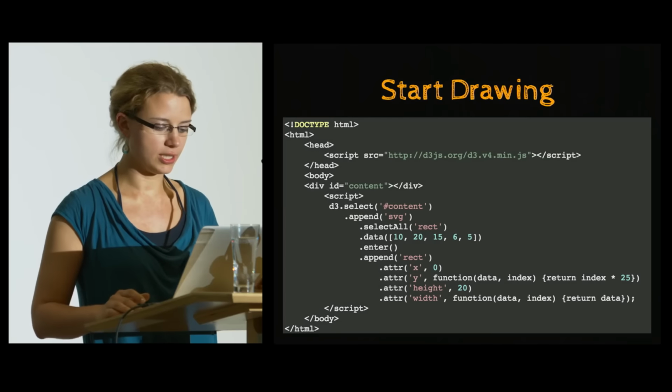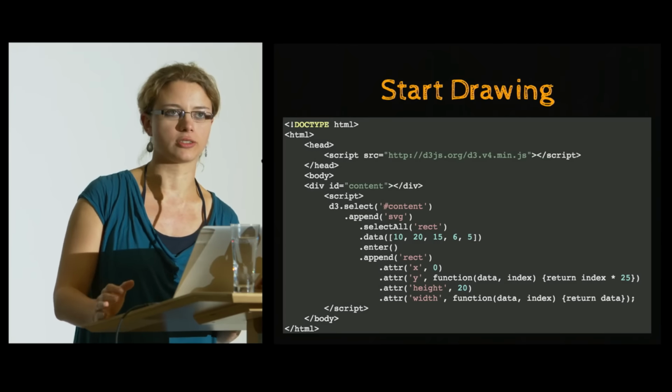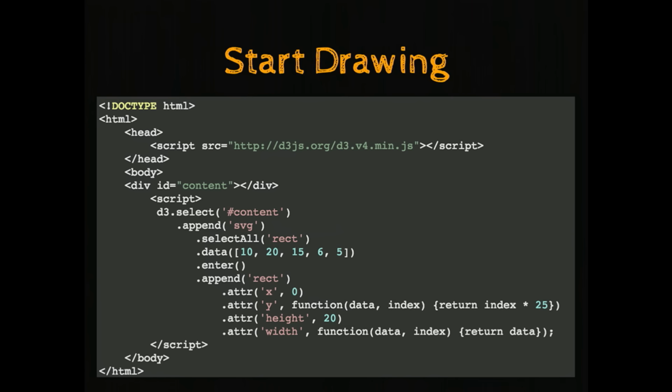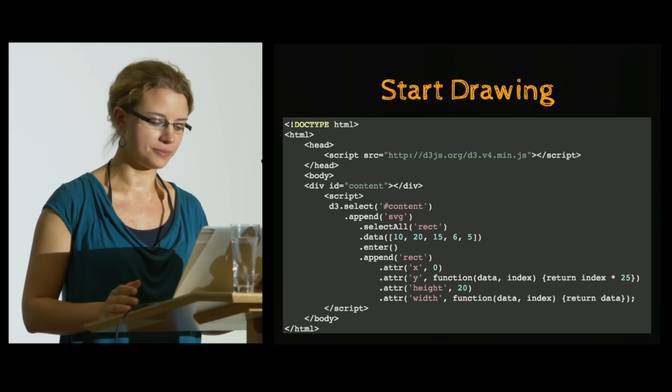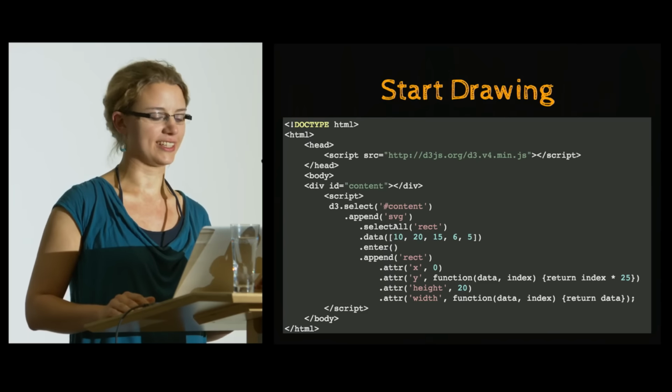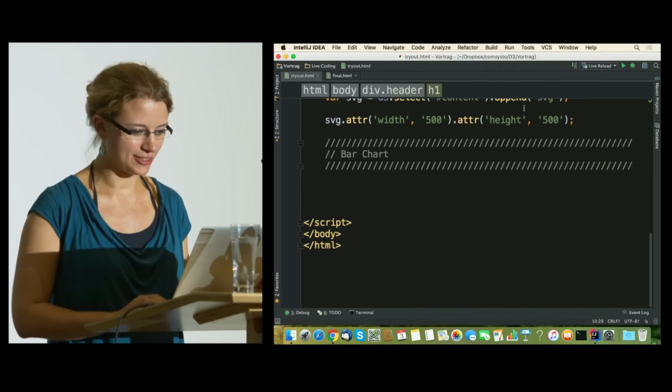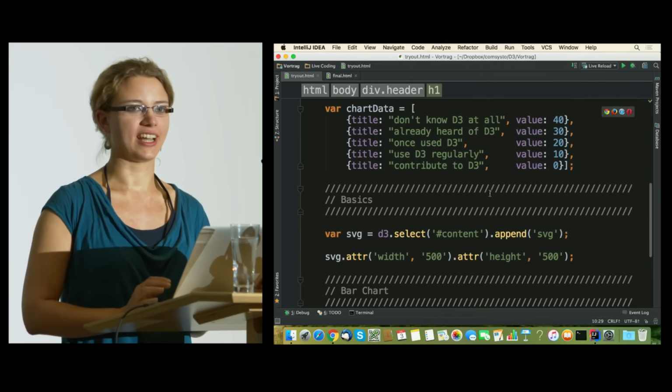But what you would do is use functions. So in any part, in any attribute, everywhere you can use a function. So you give it the data, and you can extract the data. You always get this data and the index. So you can calculate in that and get the data you want. And then it gets really handy. So let's go to the live demo and see this in action.